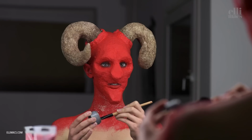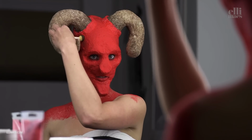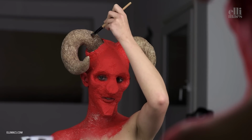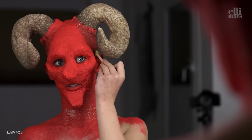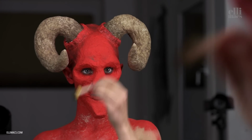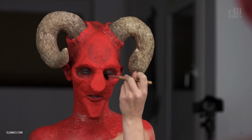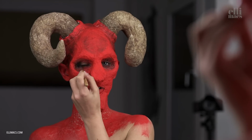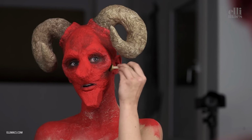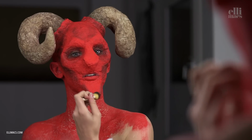And to shade, we use a dark brown color. At the base of the horns, to the temple area. Yeah, it's like basic makeup really. You gotta shape your head. Yeah, get some darkness into those hollow eyes. Enhance the cheekbones. Oh man, this Satan is looking hot!